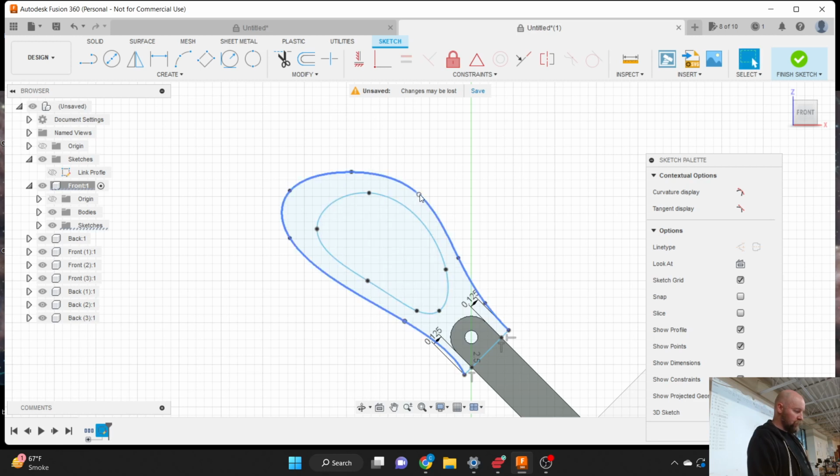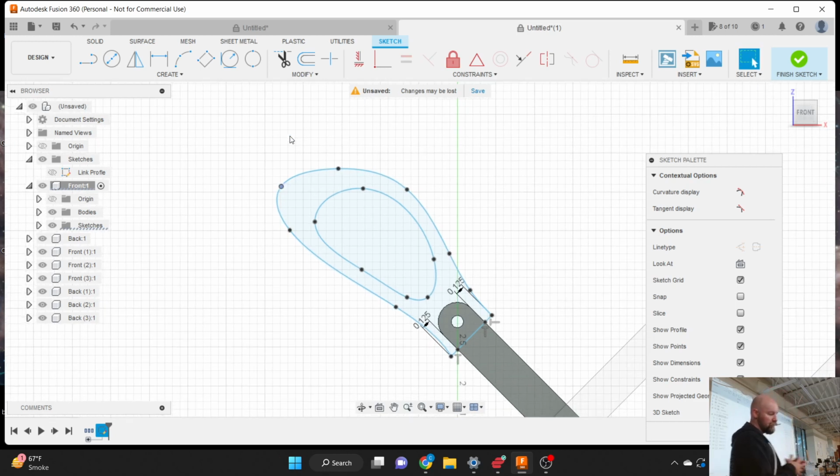Because you want an ergonomic feeling hand grip. And again, it might be nice to trace around a picture of something that feels comfortable, but I'm just going to roll with it and eyeball it for now, and we'll see what happens. And once I've got mine drawn, I'm going to come and see how you guys are doing yours.